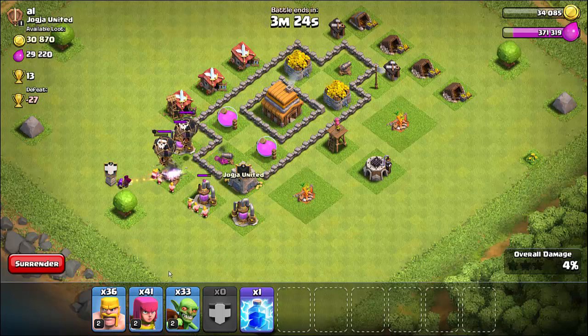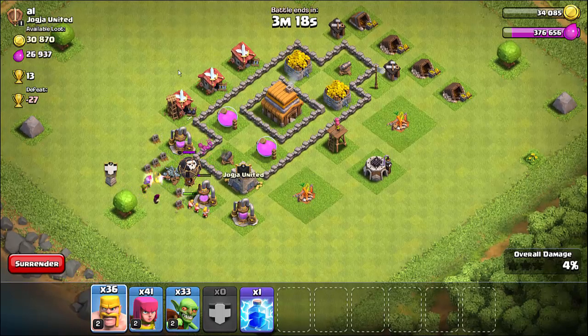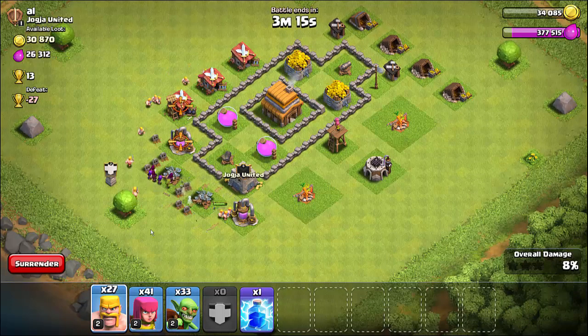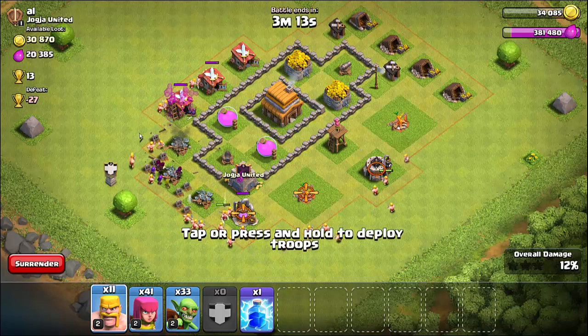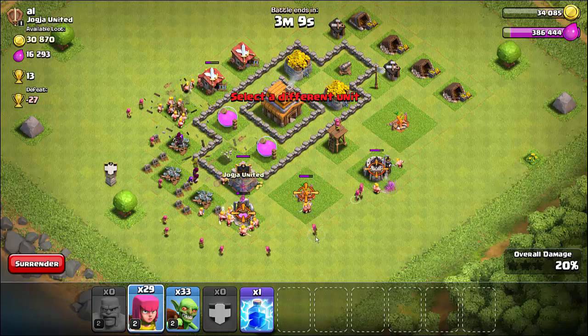Okay. Thank you, Paradox, for the wizards. I appreciate it a ton because you just saved me this entire raid. So a huge shout out to Paradox and my clan. Dude, Isaiah, you're amazing. You came in with those clutch wizards.